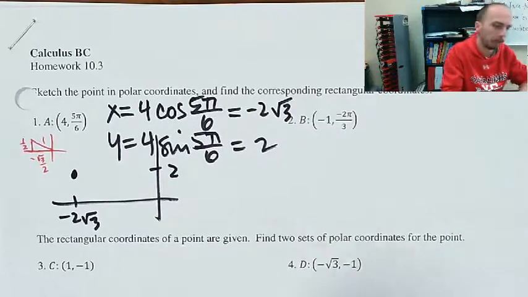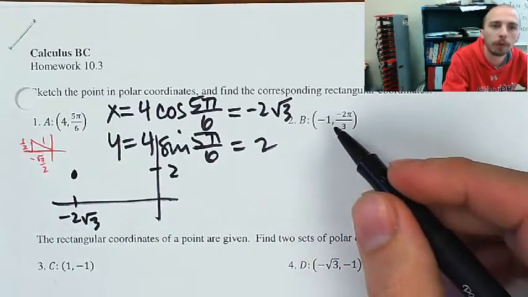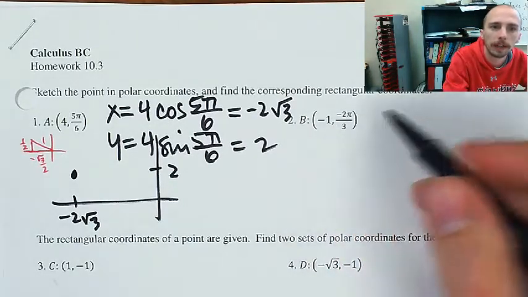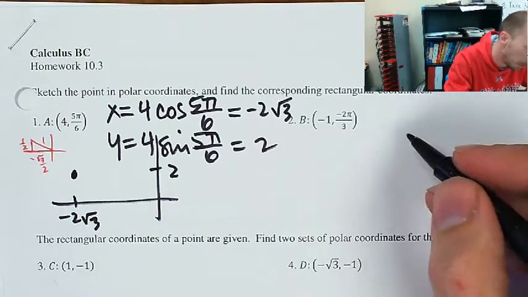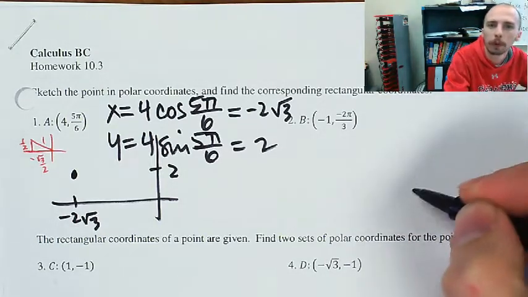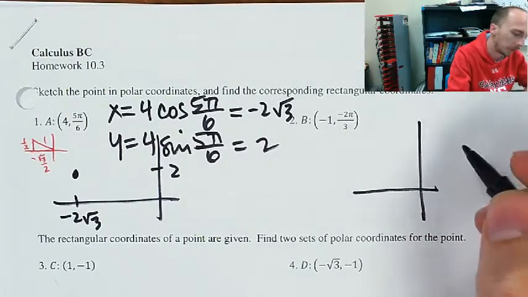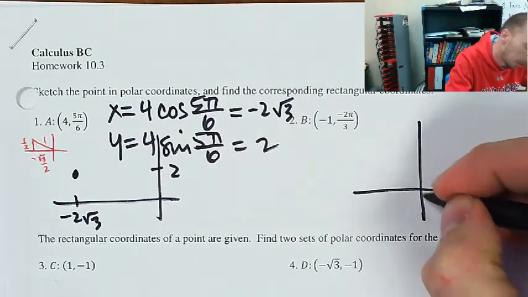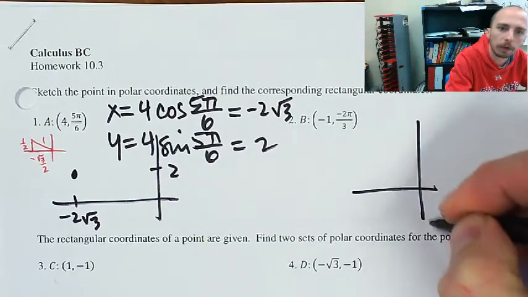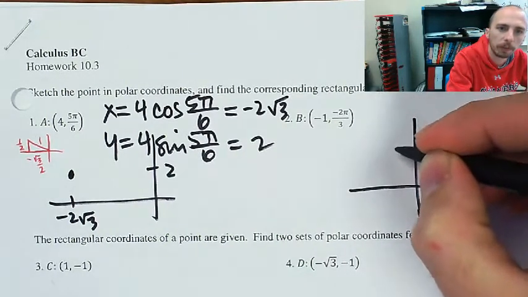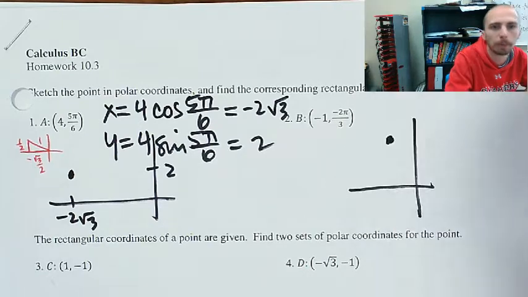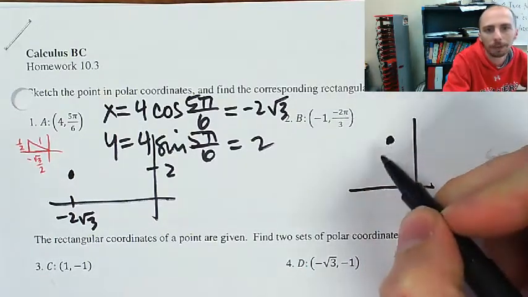and 2. Okay, this one is negative 1 units from the origin along the line theta equals negative 2 pi over 3. Okay, well, negative 2 pi over 3 would be down in the 4th quadrant, but we're going to go backwards, so I know I'm going to be up here in the 2nd quadrant again. Okay, so negative 2 pi over 3 would be down here, pretty steep. So this one's going to be pretty steep up here, except it's just going to be 1 unit away from the origin.